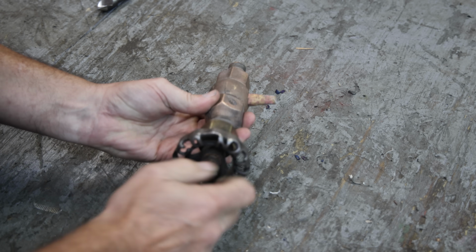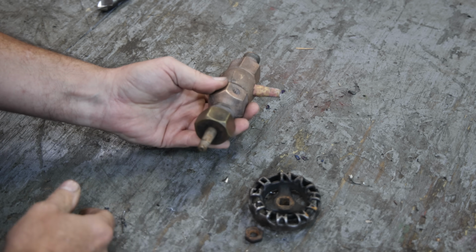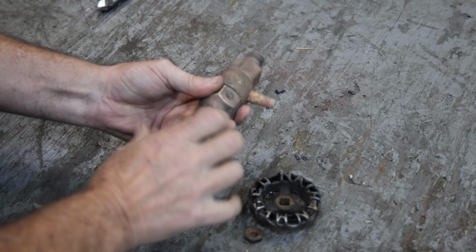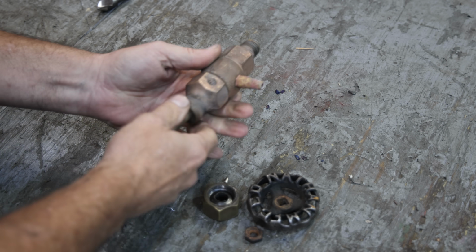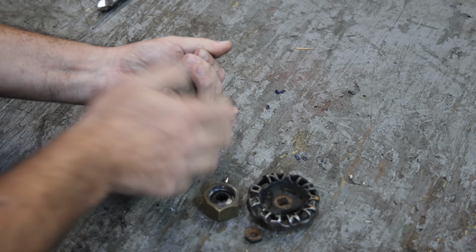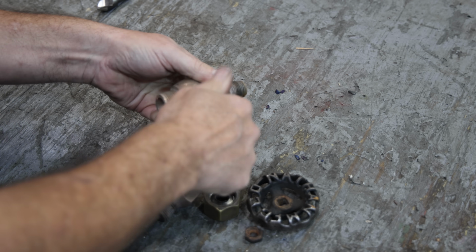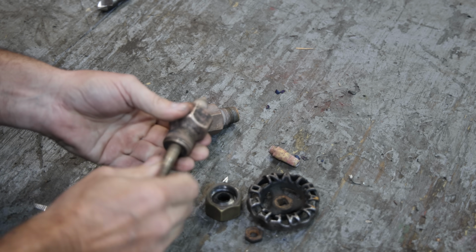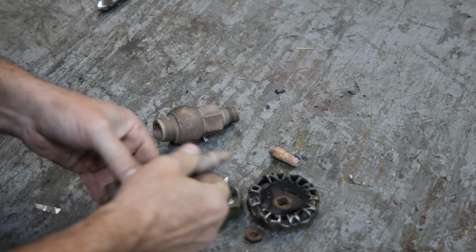Now, this has been kind of taken apart. It's just held together right now. I'm going to take the handle off the top. There's this piece here. This has just got some packing in it that keeps the steam from coming out the top, and then we unscrew this piece. I'm going to take the little spout out there. Once you kind of get in here, this is the part that seats down.